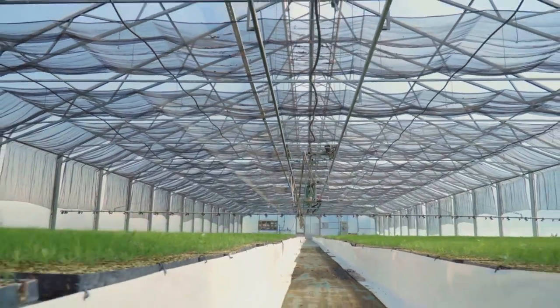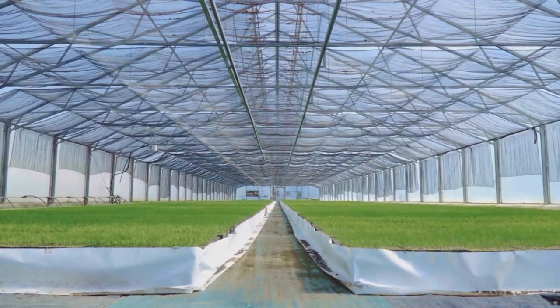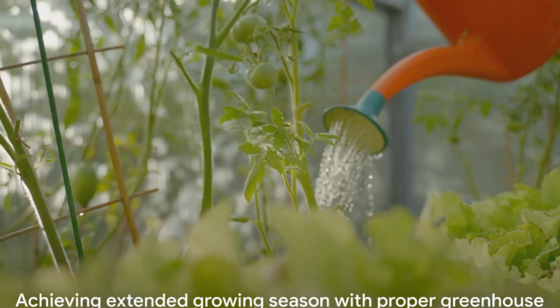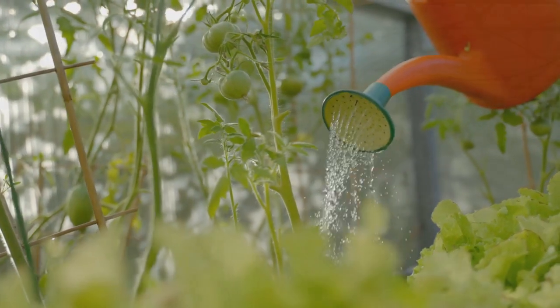For a smooth gardening experience, consider using a planting calendar. This will help you keep track of your plant's growth cycles and ensure you're providing the right care at the right time. With these steps, you can extend your growing season and enjoy fresh produce all year long.